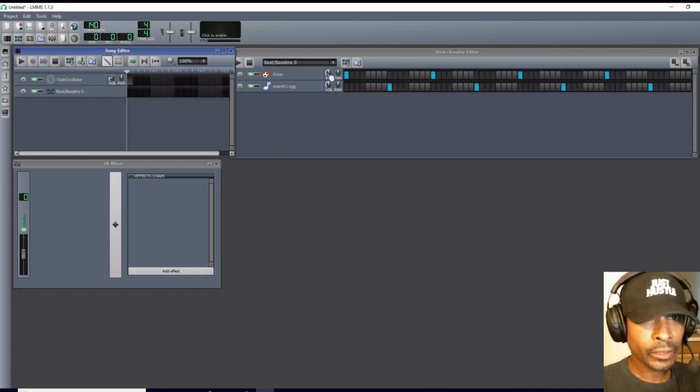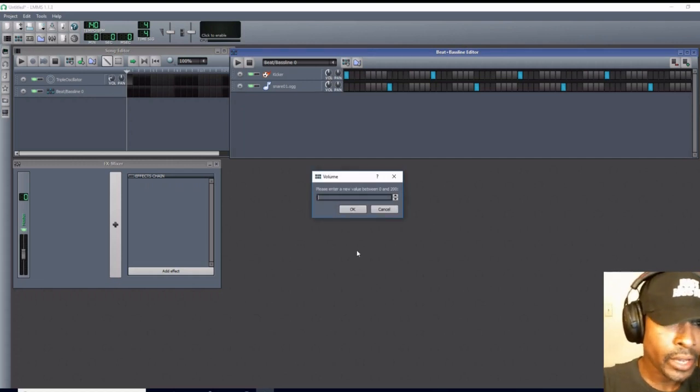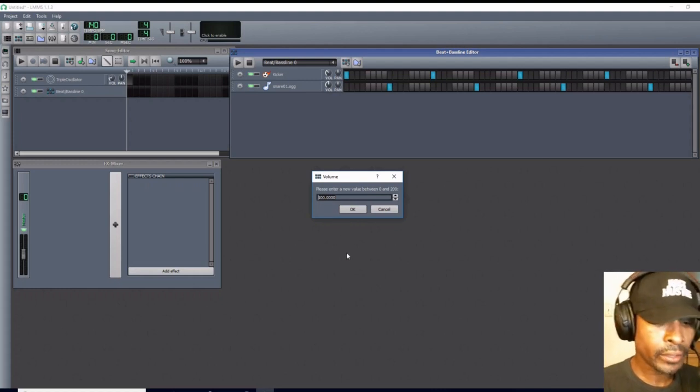Come to the kicker volume knob right here. Double left click, and we're going to assign this a value of 70. We'll click OK. And we'll come to our snare, double click on the snare, and assign this a value of 30.